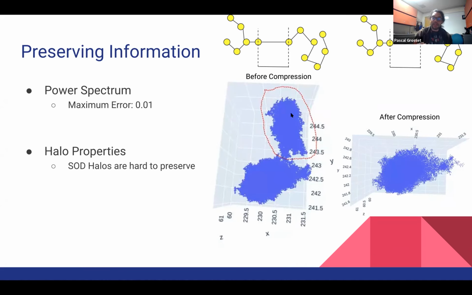Sometimes this is a case where one halo becomes two halos, but there's also a case where two halos become one halo. And to be able to preserve all of these halos at the right level is very, very tricky. So before, in the previous talk, I showed that I was using Foresight to be able to do a bunch of analysis, but sometimes just using Foresight and doing standard analysis is not enough.